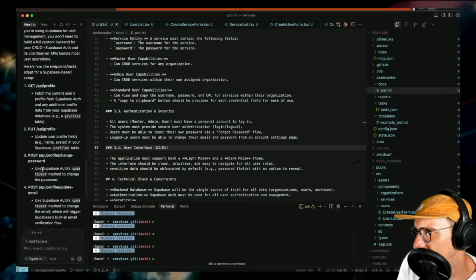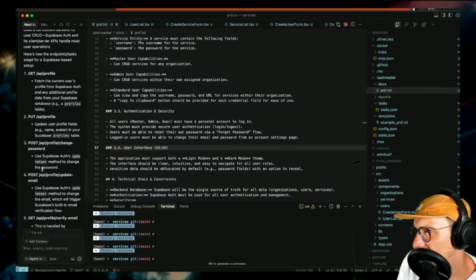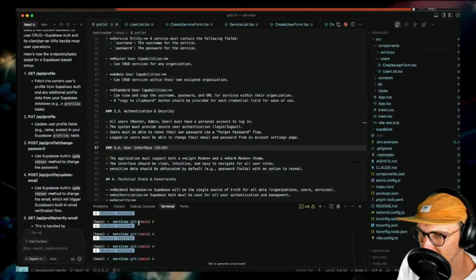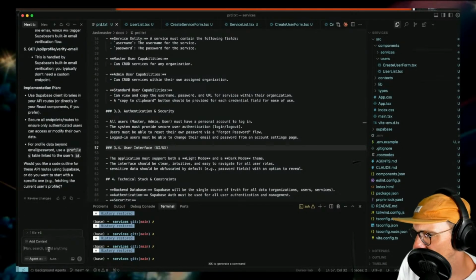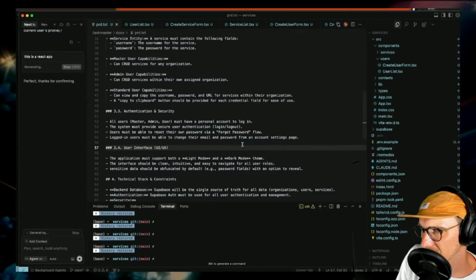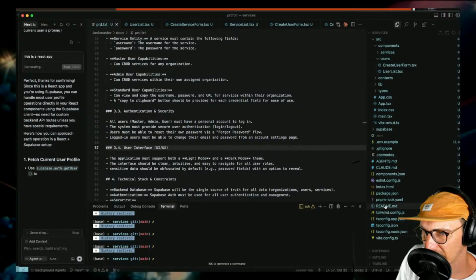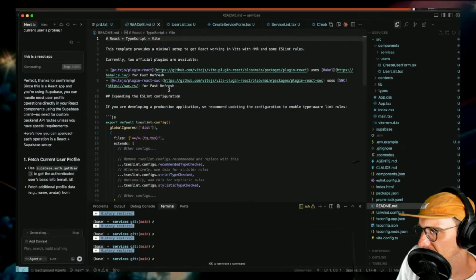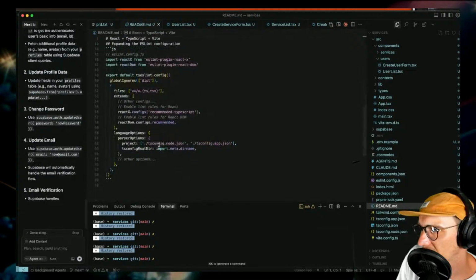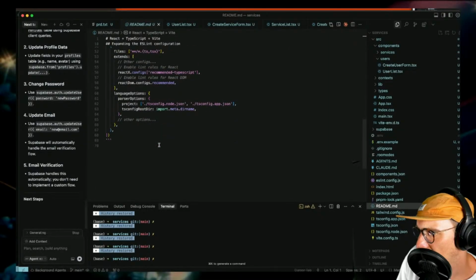Here's how the endpoint task and tap Supabase fetch. But I think it still thinks we're using Next.js, which we're not. This is a React app. I wonder where I got the idea that this was a Next.js app. Cool.